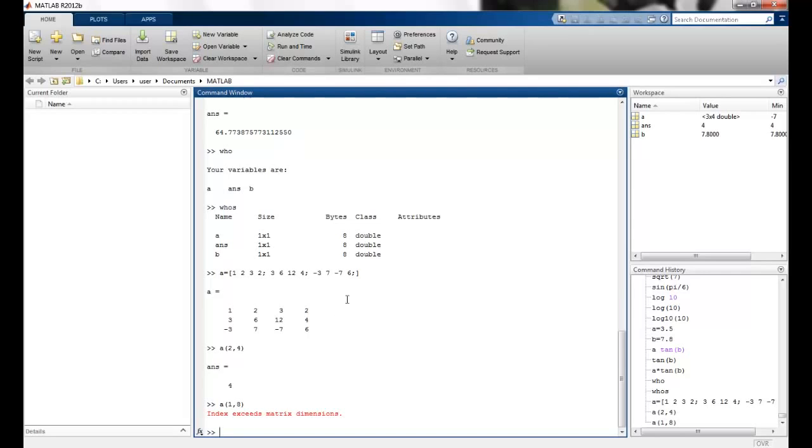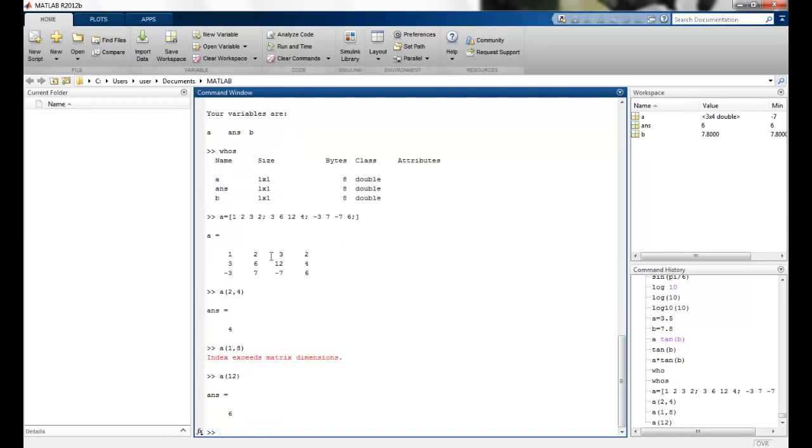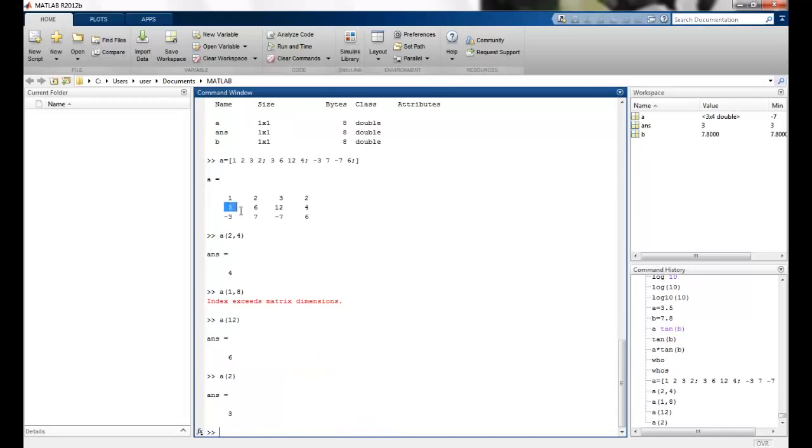Now we also have the order defined. So the order of this matrix is defined like this: first, second, third, fourth, fifth, sixth, seventh, eighth, ninth, 10th, 11th, 12th. What do I mean by this? If I say 12, I should be getting 6. Why? Because this is how the index is defined. This is the first, this is second, third, fourth, fifth, sixth, and moving on like this, we get this as the 12th element. We can check with the second element. It should be 3. Yes, it is. So this is the direct index of the matrix. Rather than giving a row comma column, we have just given an index to it.